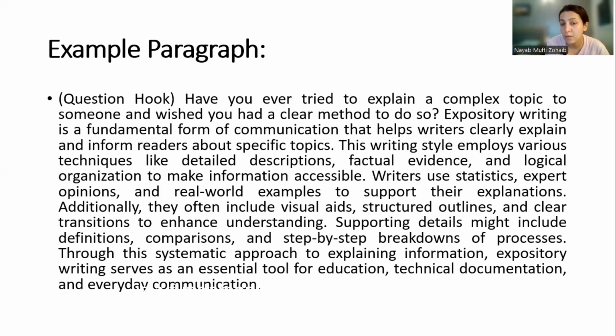Expository writing is a fundamental form of communication that helps writers clearly explain and inform readers about specific topics. So this is the main idea, the topic sentence. So expository writing पे ही मैंने example लिखी है ताकि you would be clear कि what is expository writing and how we go about it. This writing style employs various techniques like detailed descriptions, factual evidence, and logical organization to make information accessible. Writers use statistics, expert opinions, and real-world examples to support their explanations. Additionally, they often include visual aids, structured outlines, and clear transitions to enhance understanding.